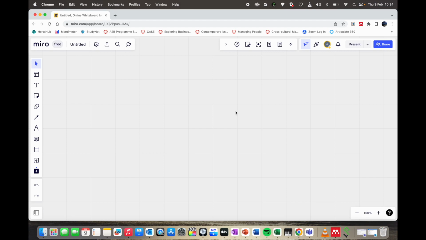Okay. Now, when you come to this whiteboard here, there's a couple of things that you need to tell students. First of all, you need to tell them that if they're using a mobile phone, they're not going to be able to use the menu bar on the left-hand side. The menu bar only shows up when students are using a laptop or a computer. So if you want them to interact with you, or if they want to interact with you, they're going to need to be using a laptop or a computer.